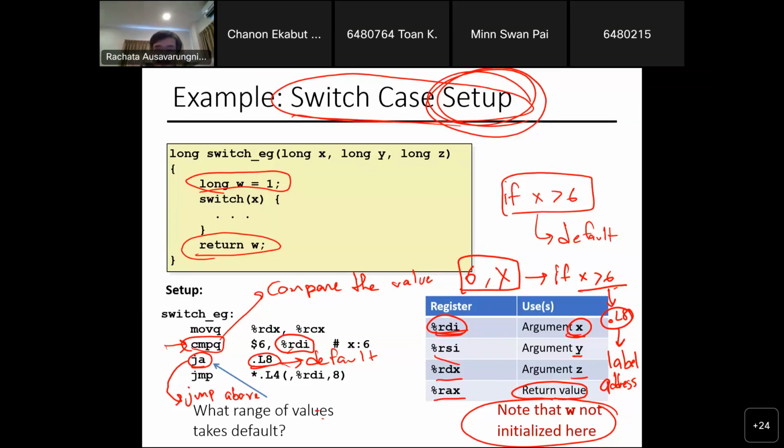All right, is it more clear? So CMPQ is compare, you're comparing x and 6. If x is greater than 6, you want to go to default. So the next line, once you compare, you need to jump, right? And the condition of the jump in this case is you want to make sure x is above 6. If it's greater than 6, then you go to default. All right.